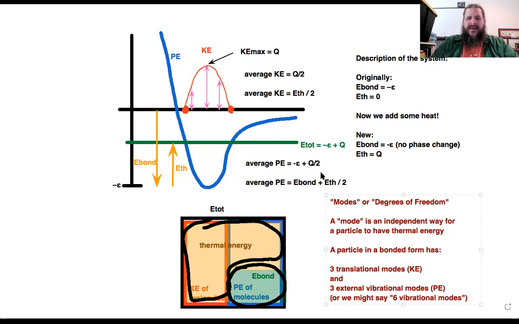And note that this also goes back to the idea that as we account for the thermal energy, half of that thermal energy is potential energy, and the other half of the thermal energy is kinetic energy. Because half of it goes into the 3 kinetic energy modes, and the other half goes into the 3 potential energy modes. One of the really big important ideas of modes is we expect energy to be distributed equally to all the modes. If you're adding some energy to the system, we should expect that each mode gets the same share of that energy. Unless, are there any situations where you would expect modes to not have the same energy as each other?